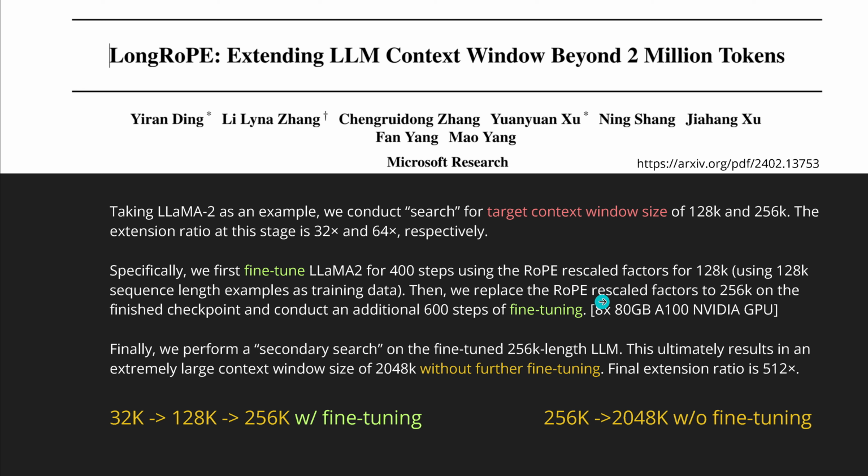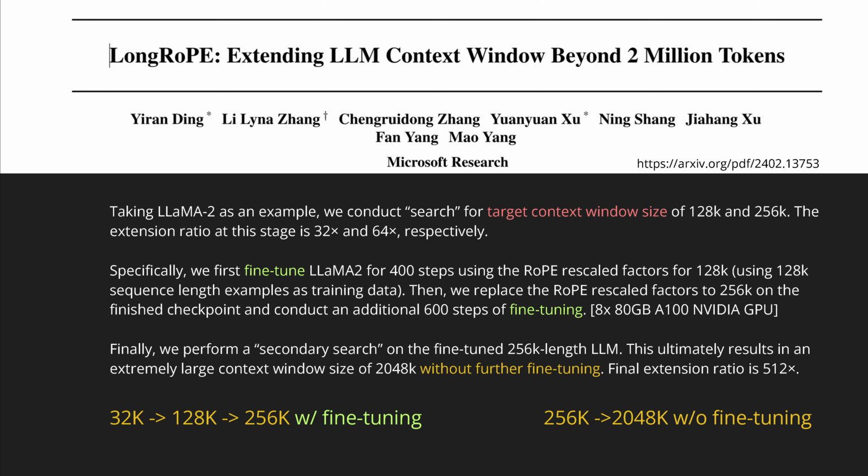And then they replace here the rope's rescaled factors of the 128 with the, again, optimization problem solved, 256K on the finish checkpoint, and then they start another fine-tuning session. And Microsoft tells us here, hey, we just used here 8 times an 80 gigabyte A100 NVIDIA GPU, and after some time, some days, some weeks, we had a solution.